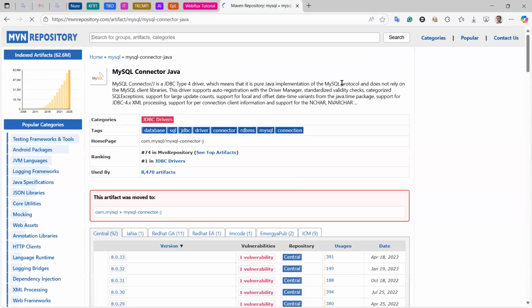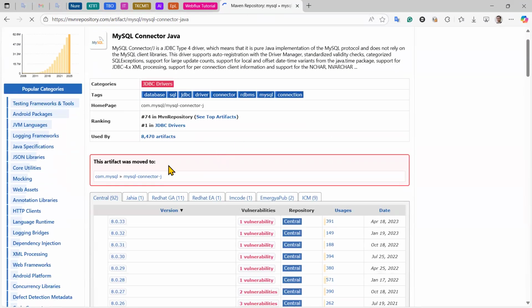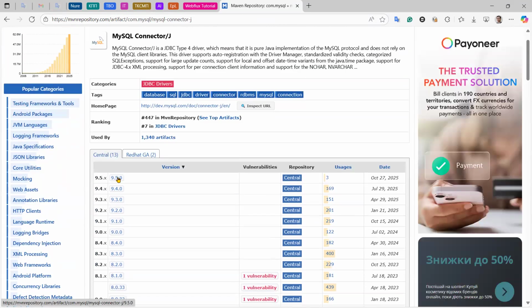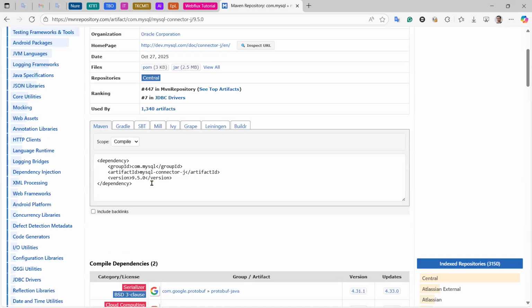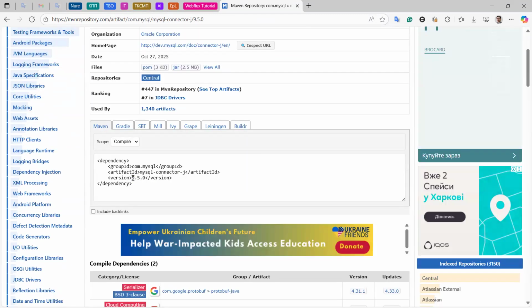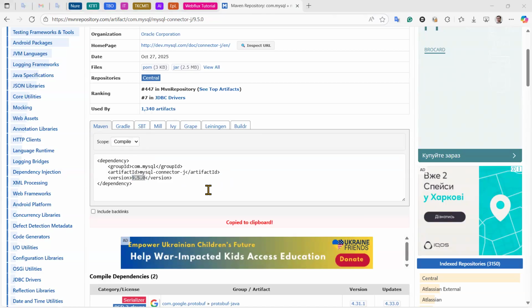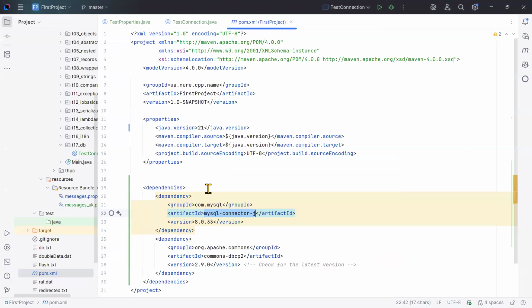The Maven repository was moved. It's enough to use this version, a newer version.